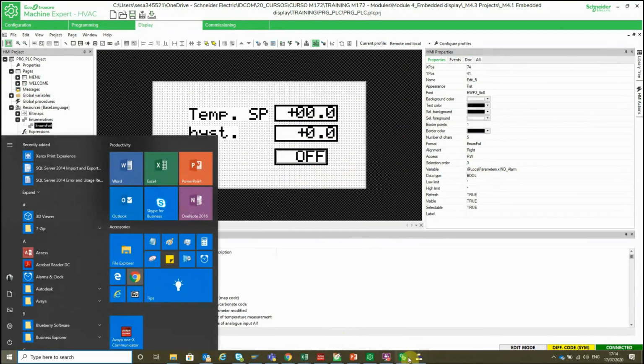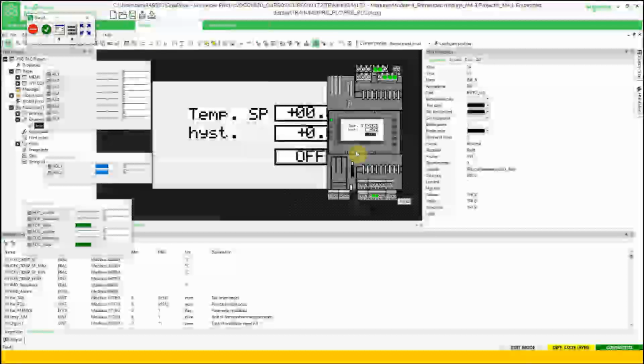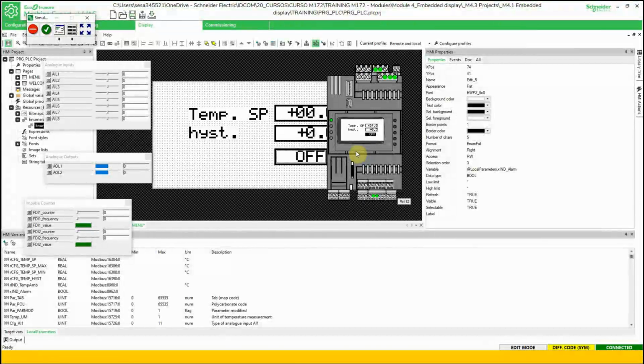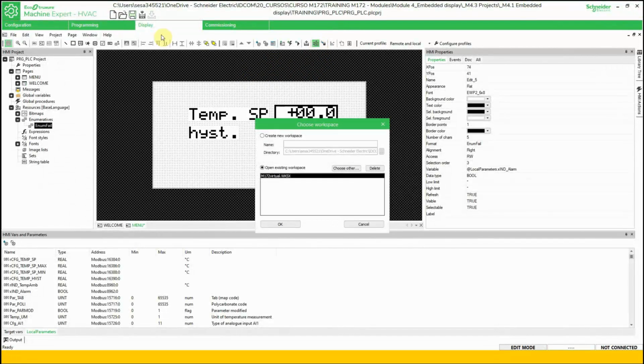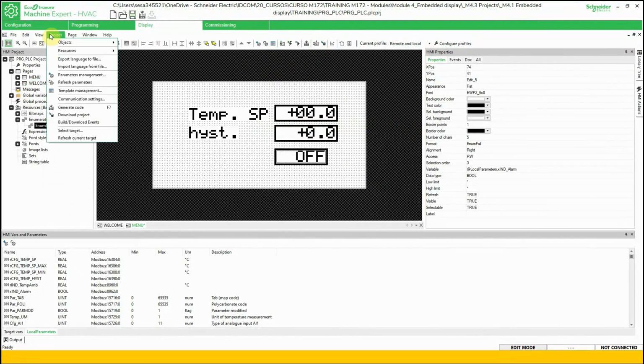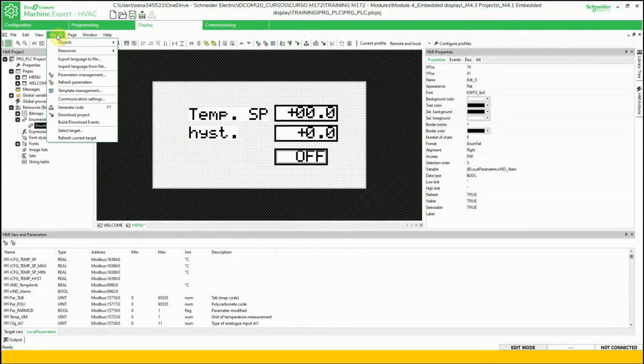Okay, so now it's your turn to create your display and then create a simulation just to double check this and then download it to your controller. And the way to download it to your controller is easy. We just need to configure, let me just check here.